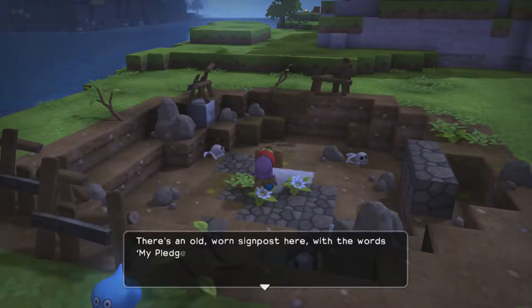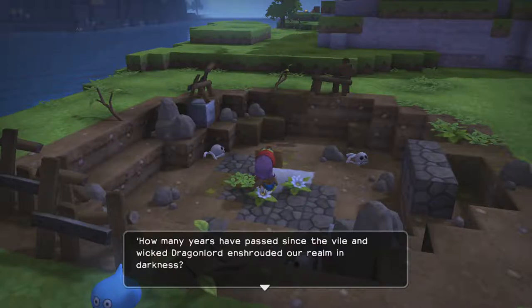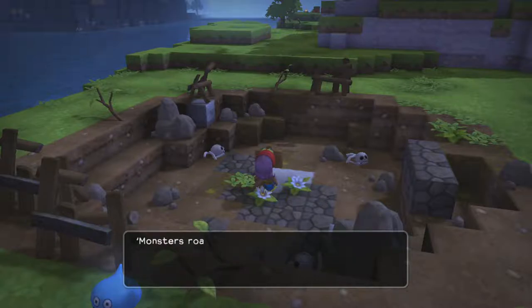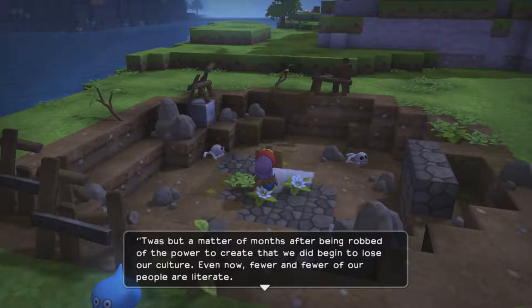There's an old worn signpost here with the words, "My Pledge," emblazoned on the top. There's a lot of writing underneath. Would you like to read it? Okay. I like lore. How many years have passed since the vile and wicked dragon lord enshrouded our realm in darkness? Monsters roam the land unchecked, and even my dear home, the city of Cantlin, has finally fallen.